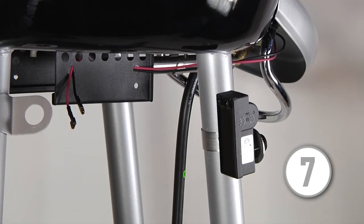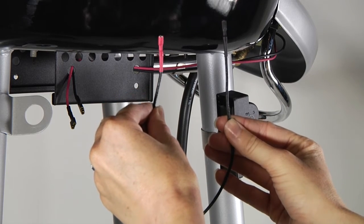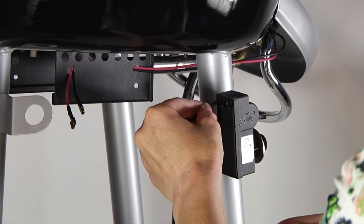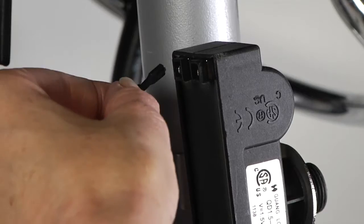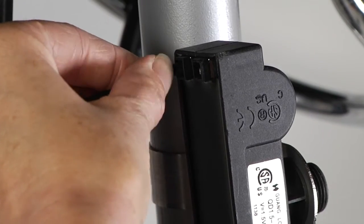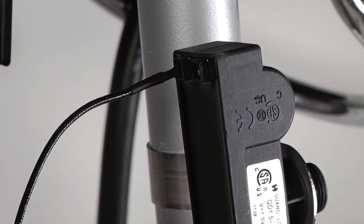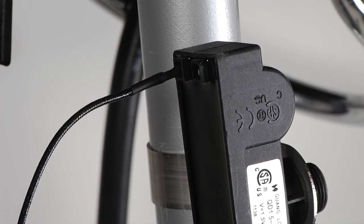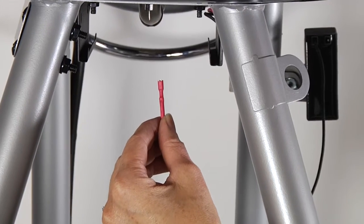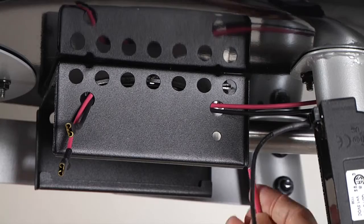Step 7. Install the electrode wire to the electronic ignition module. Attach one end of the electrode wire, which is the black wire supplied in this repair kit, to the electronic ignition module as shown. The black wire connector will fit either connection on the electronic ignition module. Note: only the black end of the electrode wire will fit into the electronic ignition module. The other end, the red end, will fit on the electrode.